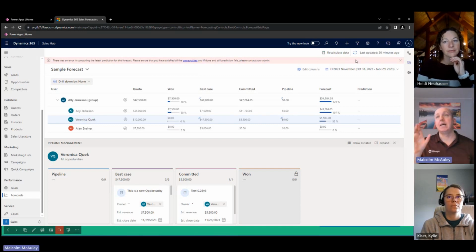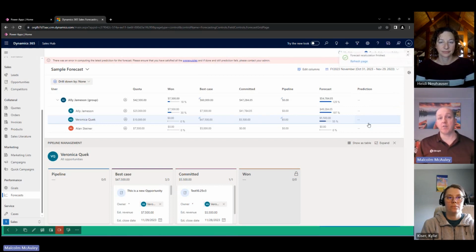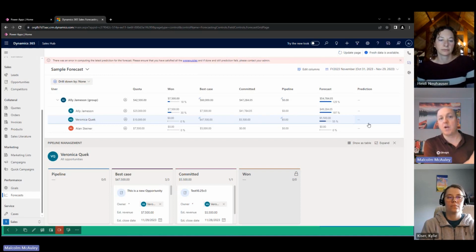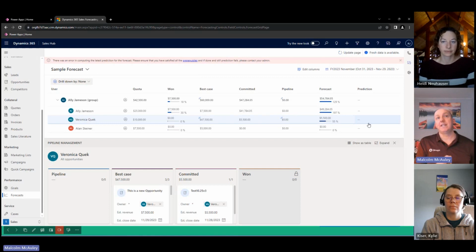While that's doing that, the other thing I want to call out is what's not working because I don't have the right license set up, this prediction model. This is pretty neat. So what it's going to do is, after you've been using it for a while, and it being CRM, your closing opportunities, it's going to keep track of and monitor that and predict based on your past performance. So if I traditionally get 20 opportunities a month and I close 10 of them, it's going to say, okay, you're 50%, right? You've got a 50% win rate. That's great.